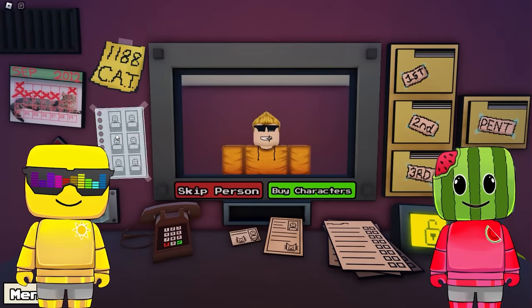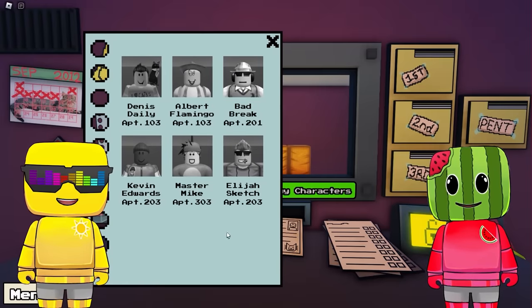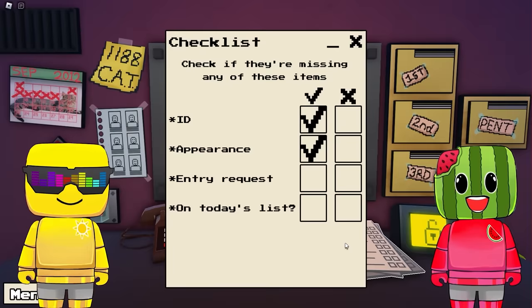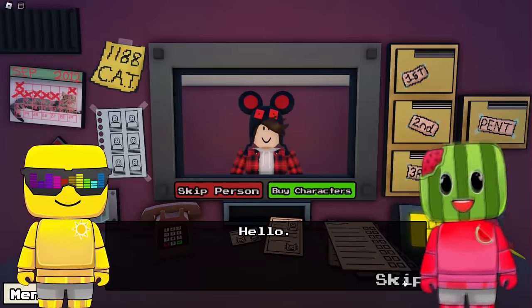Oh, wait, hold on. Is he on the list? He's even on the list. Let's go, Sketch. You're a proper man. Oh, and it makes sense that no one answered the phone because his roommate's on the list, too. Ah, yes. Complete the checklist. Everything is in order. And I shall open the door for you. Here you go. Yo, it's Creekcraft.